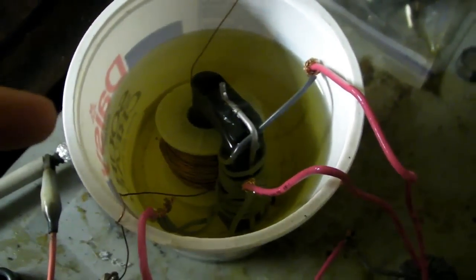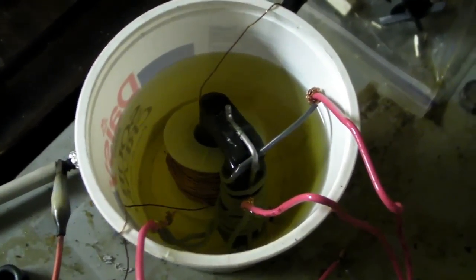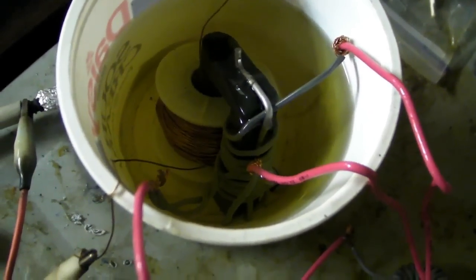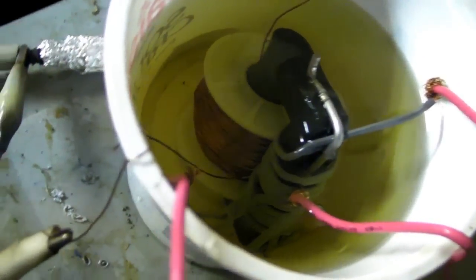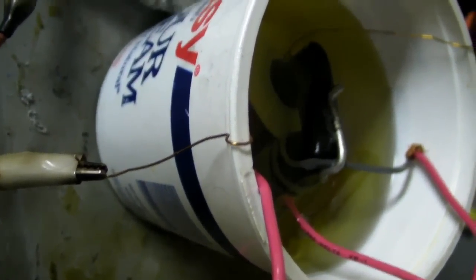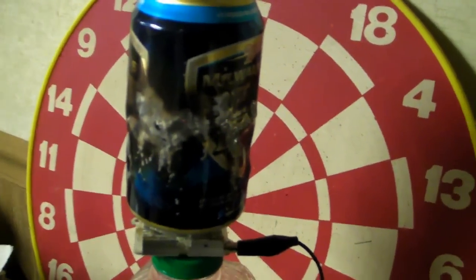I have 3 layers of really nice windings with tape insulating each layer. Then I ended up getting sick of it because this wire is too thick for a flyback anyway. And I just wound it up into a big ball of mess. And I threw it under some oil. I don't know what gauge this wire is, but it's way too thick for a flyback. Although I happen to like it because of the current output. I would guess maybe 26 gauge. It's definitely a deadly output due to the current. This was at one point in time a beer can.